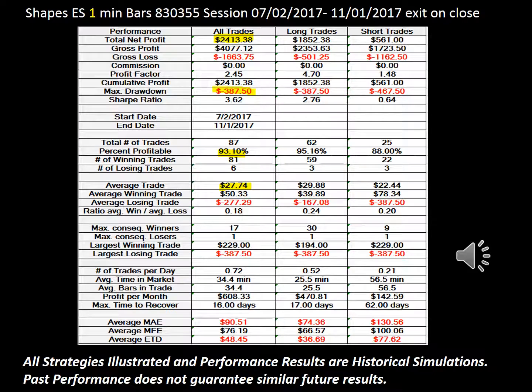Now we're going to go to the Ninja settings, and for those of you who have TradeStation, the best thing to get out of this is if you like shapes, Ninja does have a feature that lets you test the best bar interval. On the Shapes E-mini, it's a 1-minute bar. It shows making about $2,400 in this 3-month period, and it shows 93% right, which is one of the highest percent rights we've ever seen on a simulation. Let's take a look.